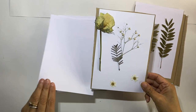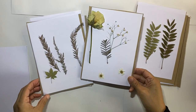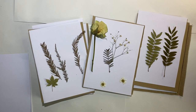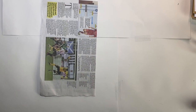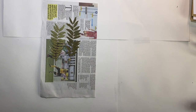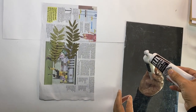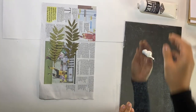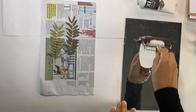I've used different flowers here, different plants — so really do have fun when you're exploring and try to find a range of different plants. So now we're ready to start printing. I've chosen two of my plants and placed them on a piece of paper. Using an inking tray, squeeze a little bit of your block ink onto the tray. Using your roller, roll out the ink and try to get an even coating on the roller.